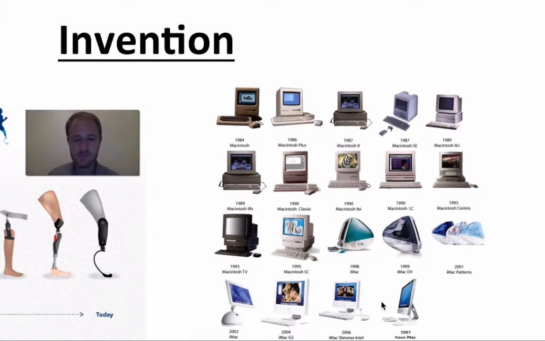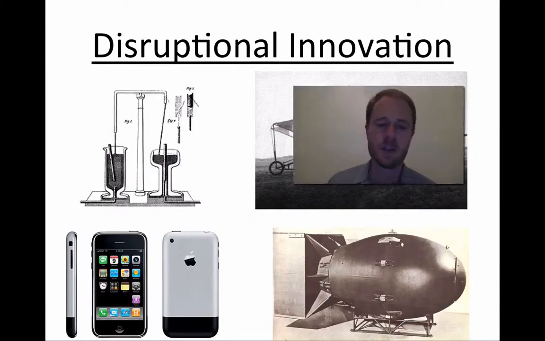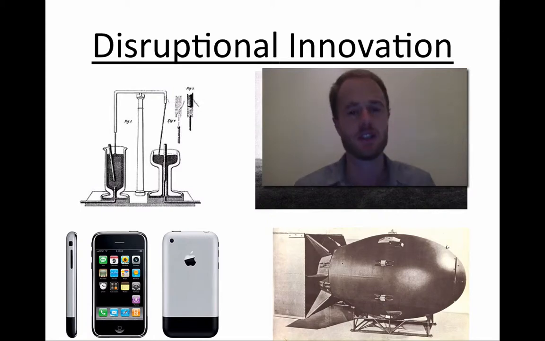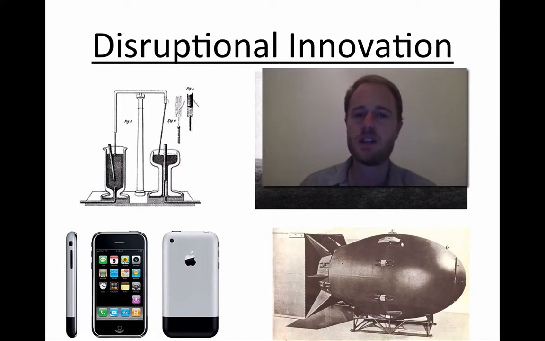Once you've mastered incremental innovation, your goal is to try to do disruptional innovation. This is where you're creating something completely new, never before seen, some new technology. This usually requires a lot of scientific research to go into a problem to begin with. Through that scientific research, you start to discover more and more new things about that problem, and eventually you can use those discoveries for inventing your new product.